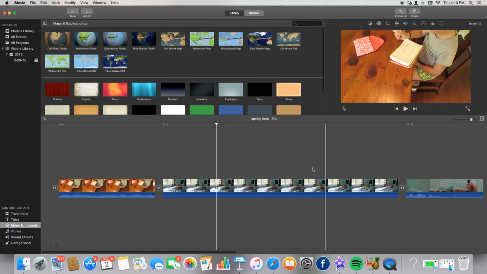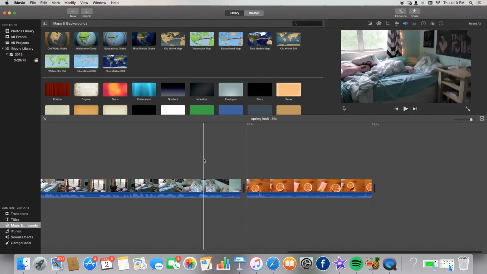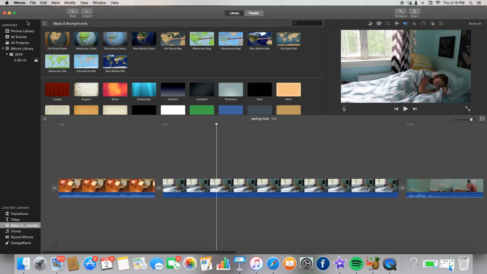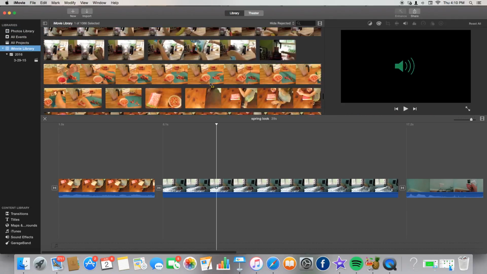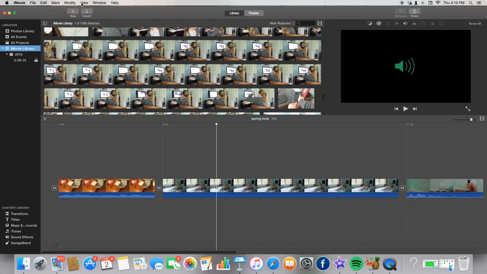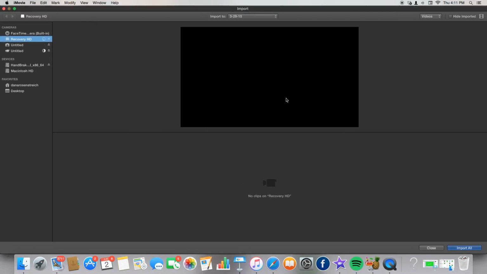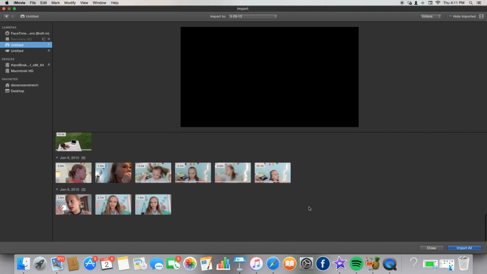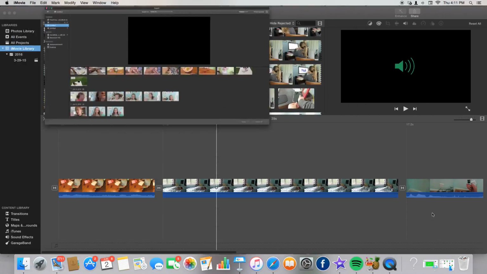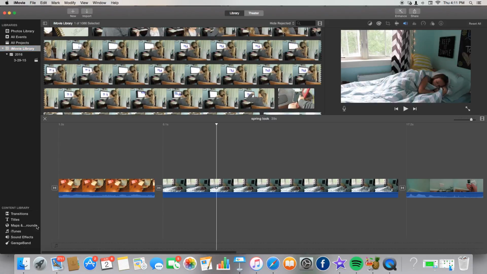So I'm going to open up iMovie, and I've already laid out a few clips. First I'm going to show you guys the toolbar and how to use it. Up here you have your libraries where all your footage is stored. That's where you can find your footage. And up here is the import button. If you have an SD card plugged into your computer, you can open that up. All these I've uploaded and used. And then down here you have your content library.